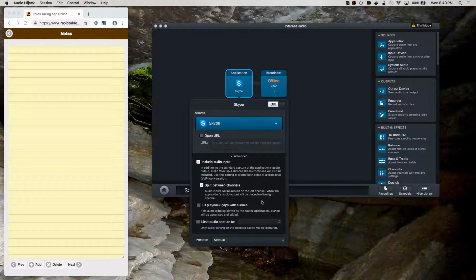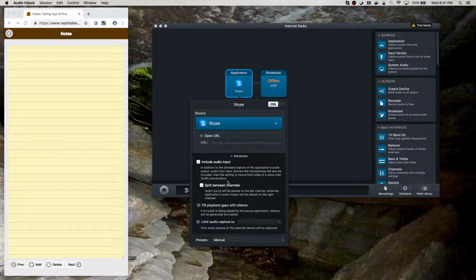In this case, because I've told you to do mono for the broadcast, that will not affect anything because that's going to get merged back together. If you did select stereo for the broadcast, then you would be in one ear and your guest would be in a different ear when people are listening. So I just want to keep that in mind.